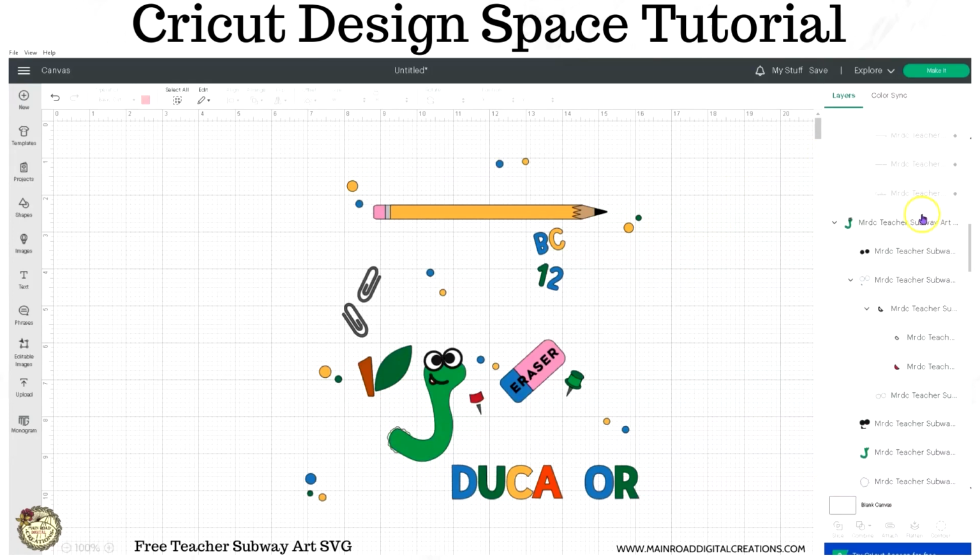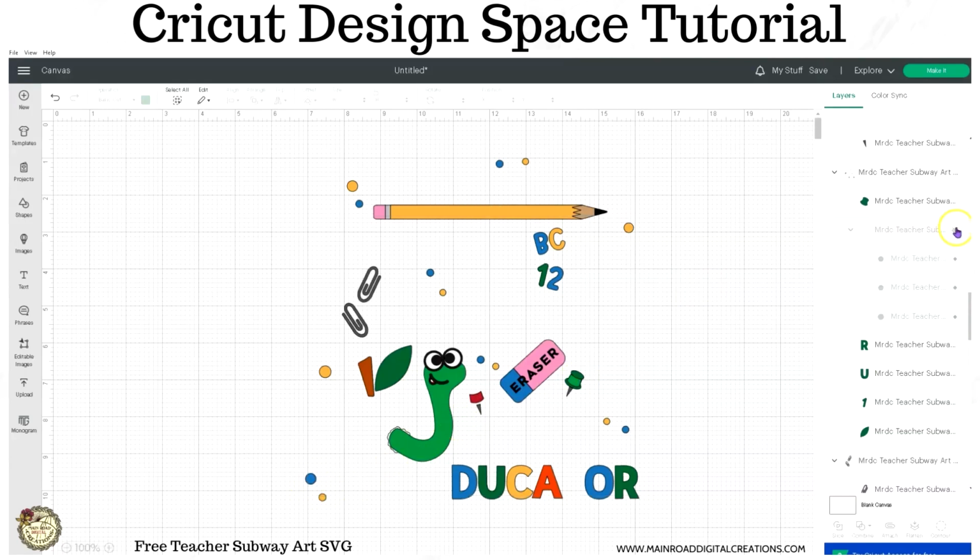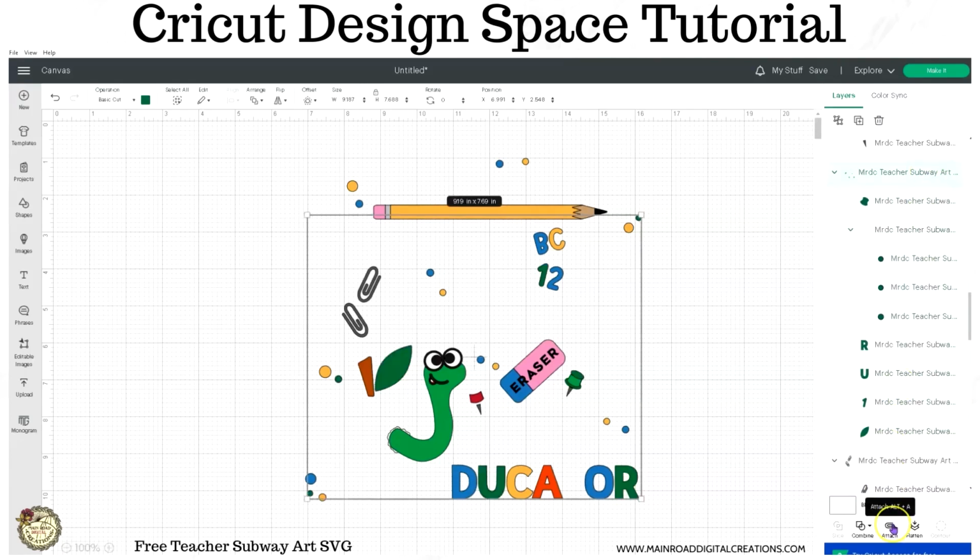And let's go down to the next one, which I'm going to do some more dots here. So this green, I have the word educator had different letters in it, which if you wanted to make that all black you could, but I left it so that it was multicolored, and the same with the ABC and the 1, 2, 3. I left those in with the other colored dots. I have them attached, again, so it's easier for you to apply. So the green that I have right here, if you hide it, you can see which green they are. So just the dots right there. Go up here. Okay, so this is all the green here. So we want to click on this, and we're going to attach this.